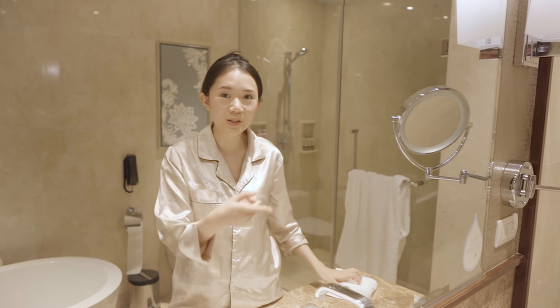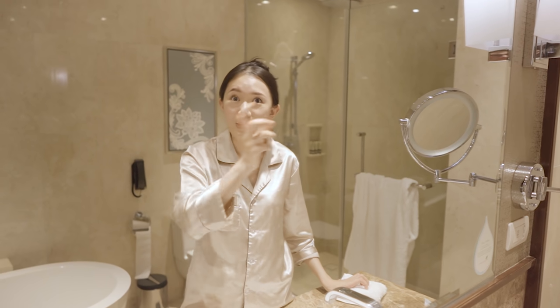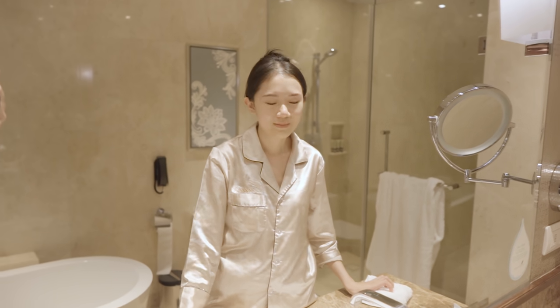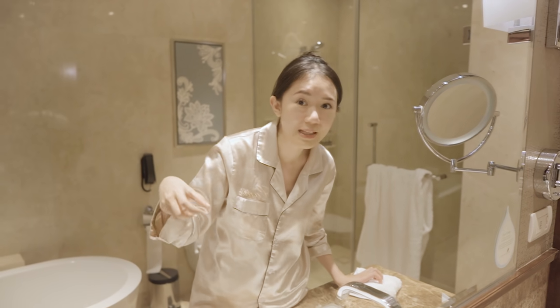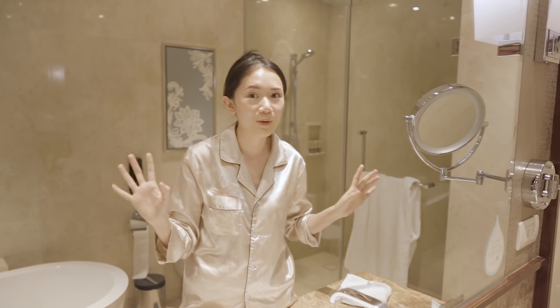And I nabutan ko si Kuya actually just spraying the entire hallway after we arrived. Like, he was sanitizing. You were contagious. No, I didn't go out of our room. I just peeked out to open the door and then go like this. I didn't step out of the room, I swear.